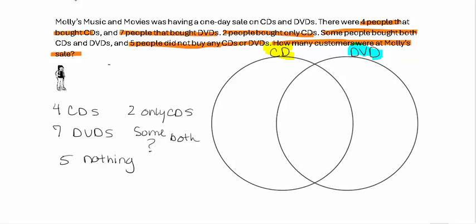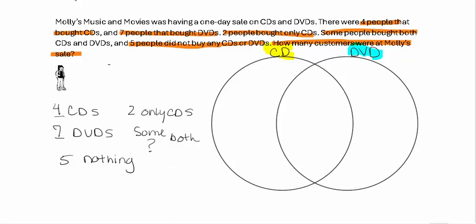So sometimes people look at a problem like this and think, oh, well, I just have to add up those numbers. How many people were there? So they'd add like 4, 7, 5, and 2. So if we add those all up, we have 7, 14, 18. So when we add all these up, we get 18. But that's actually not the right answer here, because there is some overlap. Some of the people that bought CDs also bought DVDs. So if we count all of the numbers there, we're counting some people twice. So the Venn diagram helps us look at what we mean by that.